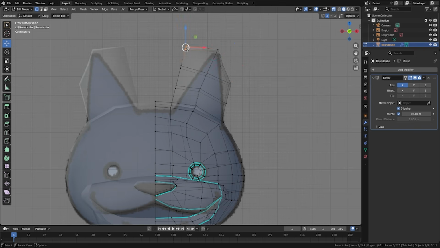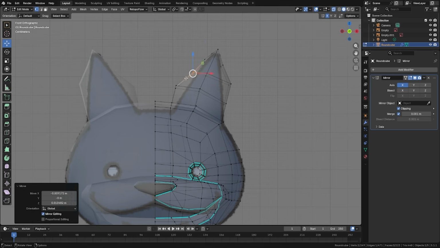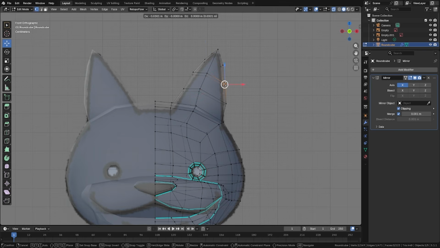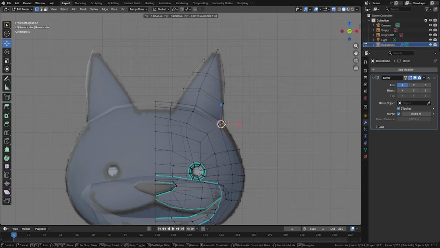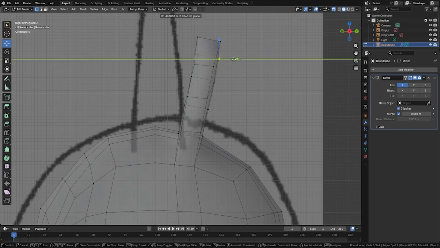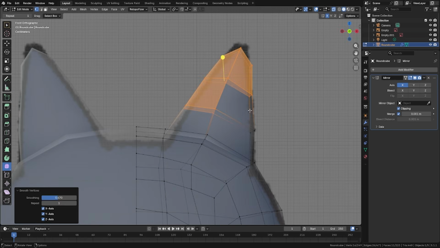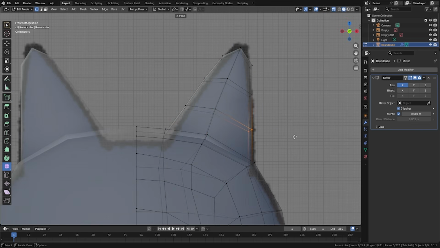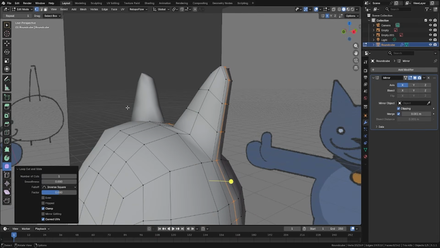So we're just going to move these, move this. I know it looks funky, but that's okay. Nothing wrong with it yet. Move this, move that. Move this kind of outward. Blink. There we go. But this looks kind of weird. Maybe we should try and smooth it. Kind of funky looking. There we go. Hey, that looks like an ear of some kind.